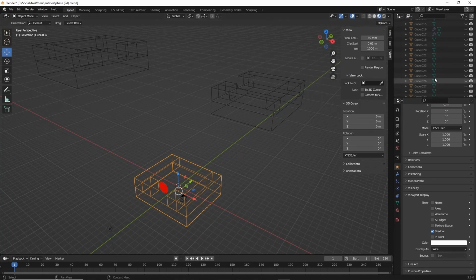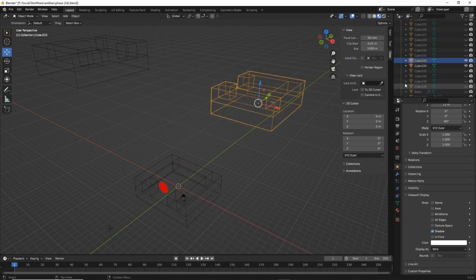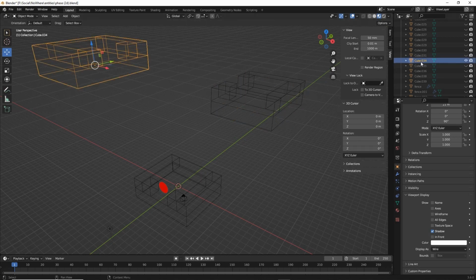So we want to call these collision underscore platform 1, double click, collision underscore platform 2, double click, collision underscore platform 3.